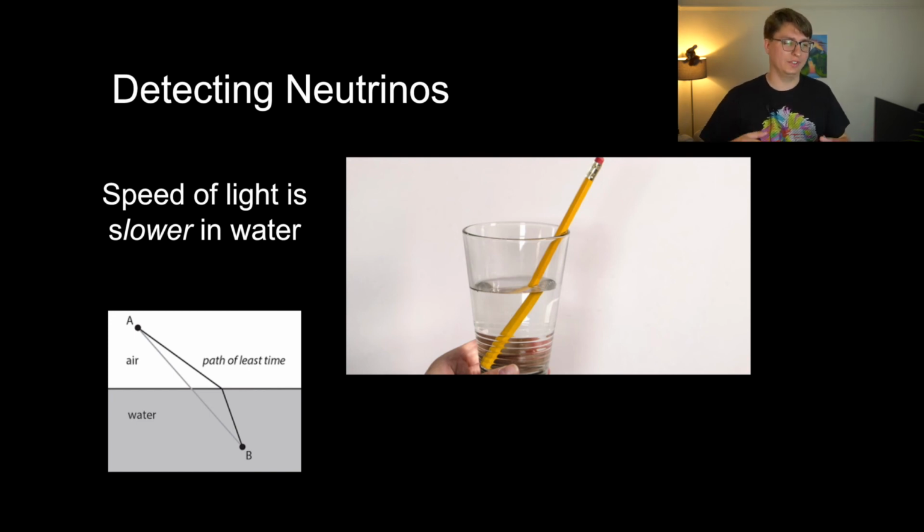So the reason that happens is light's going a path to minimize the time between 2 points. It's the same thing if you have a lifeguard running on the beach. He's trying to get someone in the water. He'll actually run more on the sand compared to the water because he's faster in it. So when you have these two mediums with different speeds, the fastest path will actually be a bent one, and that's exactly what water is doing here.